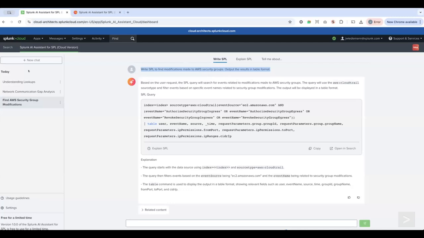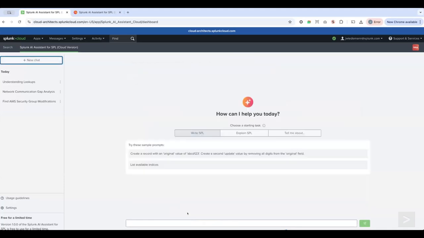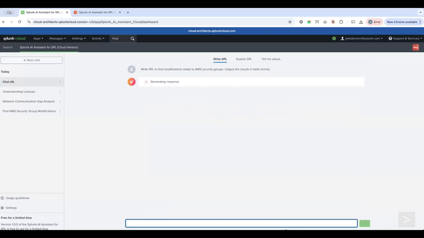So what we would do is click new chat, we do write SPL, and then down here in the prompt bar, we'd put in what our prompt is. In this case, I said, write SPL to find modifications made to an AWS security group. So here, let's just do this in real time and hope that the demo gods are working in my favor.